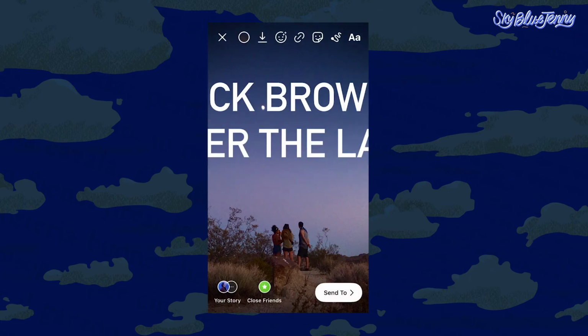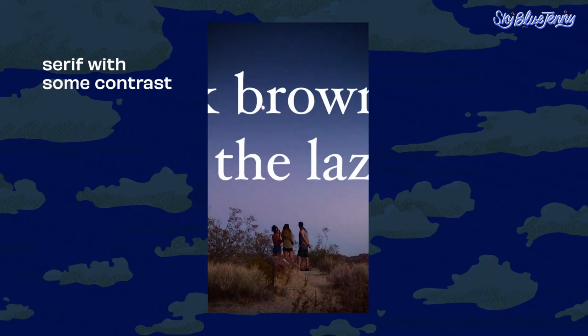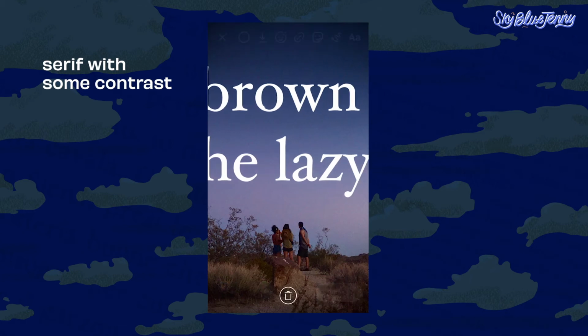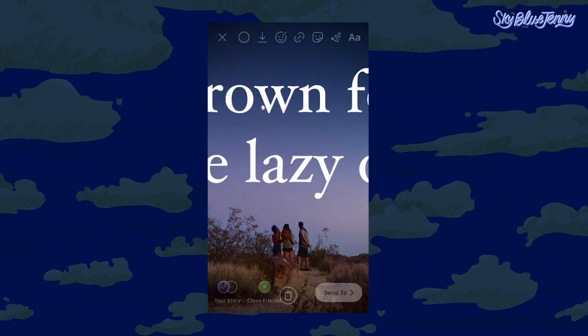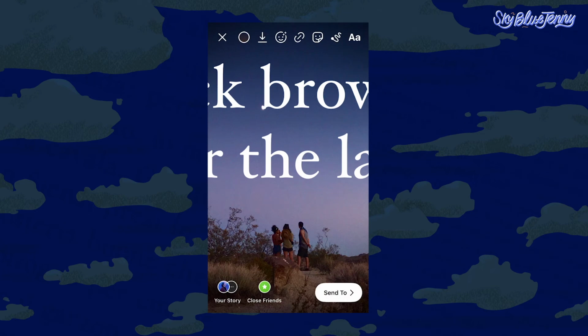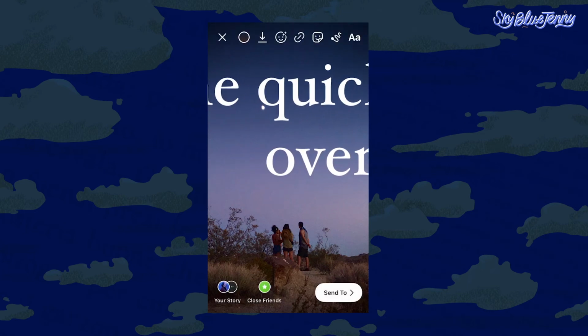All right, and this last one is the serif. Has some contrast, a regular weight, and a regular width. And I love this one because of its slight contrast, making it appear well structured and very consistent with each other with all of the different strokes. It might be slightly too light for traditional text face, but it's the best one on Instagram right now. And the open counters and the open forms are great for a full sentence or even a paragraph if you like to write a lot and take pictures of those on Instagram.